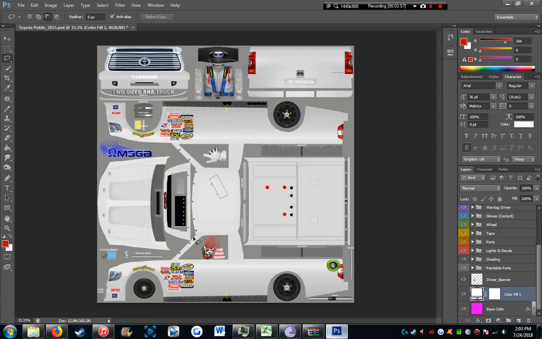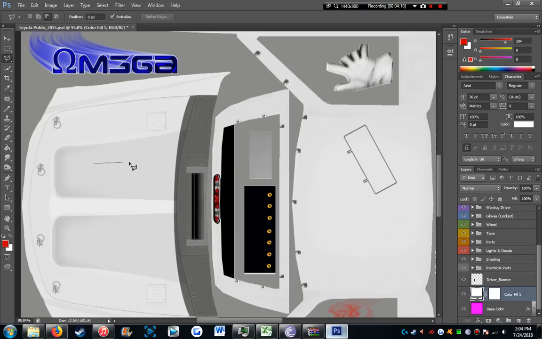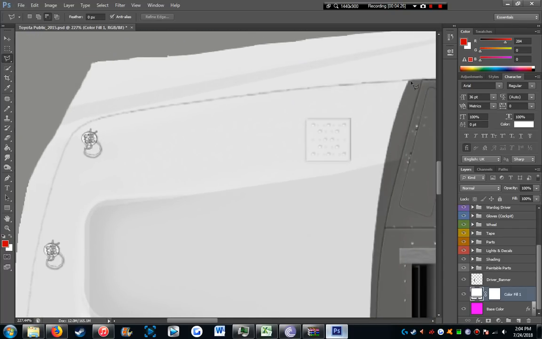Now, this lasso tool, what is a good situation for this one? Because there are good situations for this lasso tool, and in other situations, I'm usually using the polygonal lasso tool. And let me show you why. With the polygonal lasso tool, you can click and it'll make straight lines. So this makes it really, really easy to just trace something. So if you want to just make the hood of the truck a different color, you can just follow this and trace it along. Patience is key when making a paint scheme.